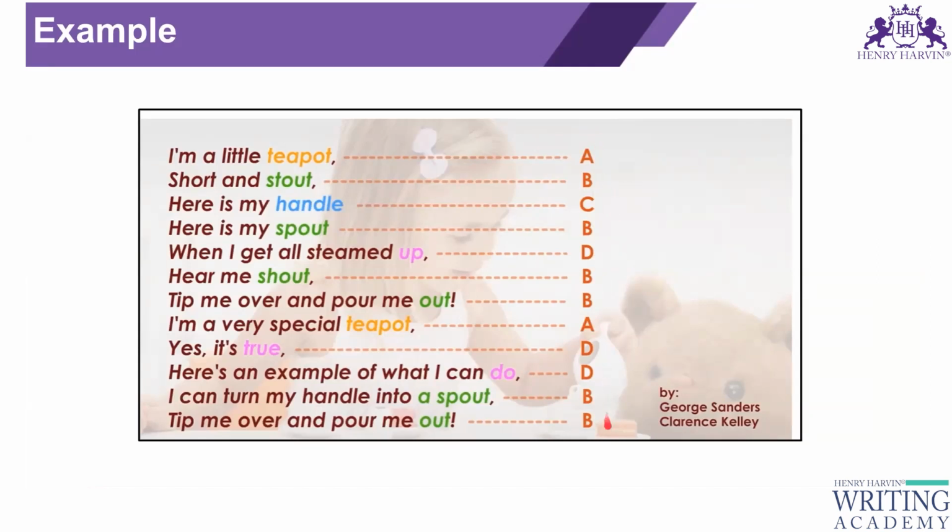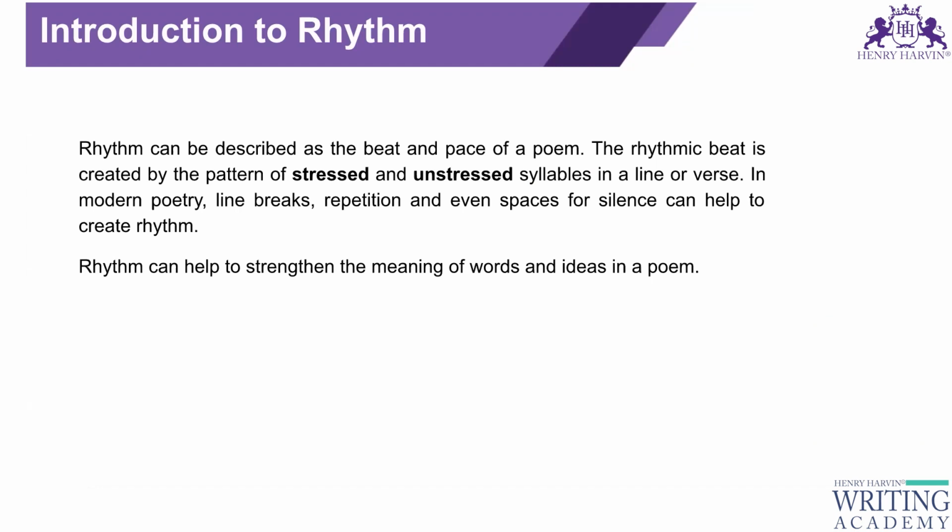Now, can you see a particular pattern? There is no pattern as such. A, B, C, B, D, double B, A, double D, double B. Can you see a pattern? No pattern. Now basically what do we call rhythm? The rhythm is any type of word or sentence which you put some stress on. Those words come out from syllables.